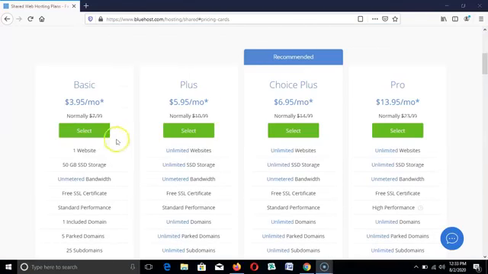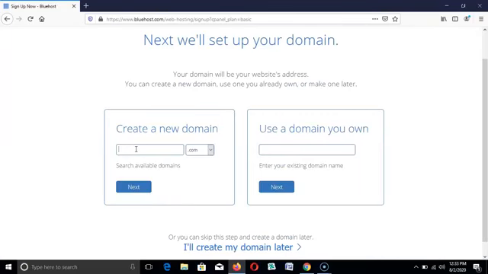The next thing is to select your hosting plan. So we are going to go with this, which is the basic plan. You simply just need to click select and proceed. Next, let's enter the domain we want to register and see if it is available. If it's not available, we'll have to change the keywords on the domain and start a different search. But if the domain is available, we'll proceed with the registration and we'll purchase web hosting right away. So let's start with the domain name search.